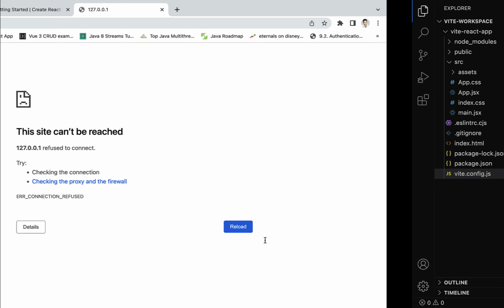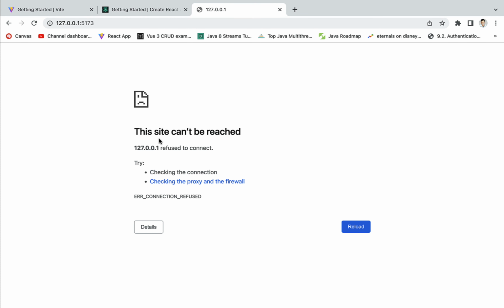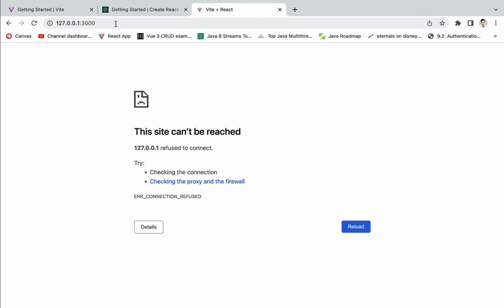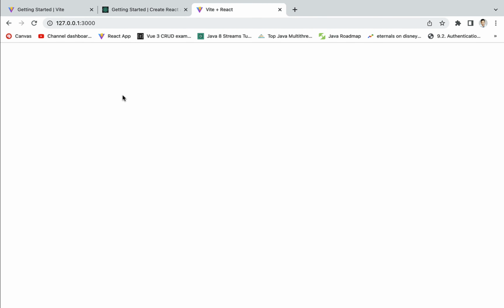Next let's go to browser, and here you can see this site can't be reached because we have changed the port. So here let me give the port 3000, and now you can see we can access the React application. So we don't have any content to display, so you can see the blank.